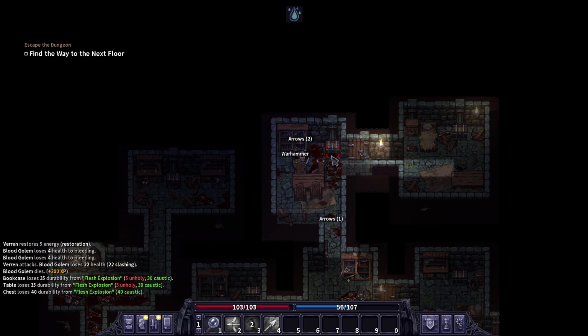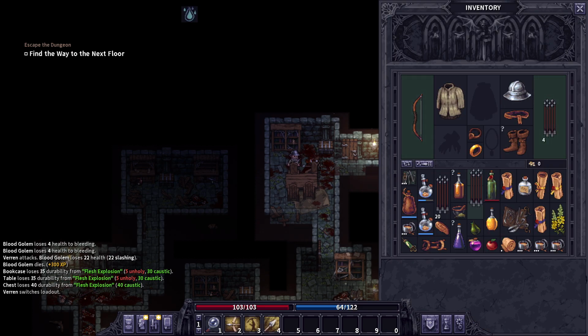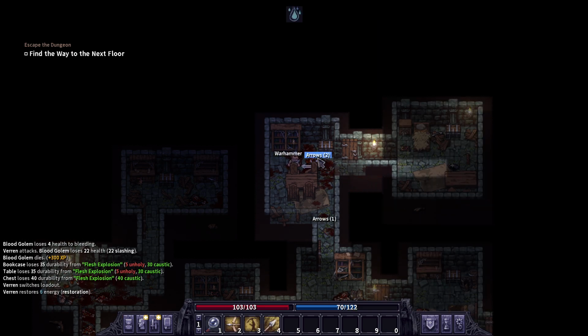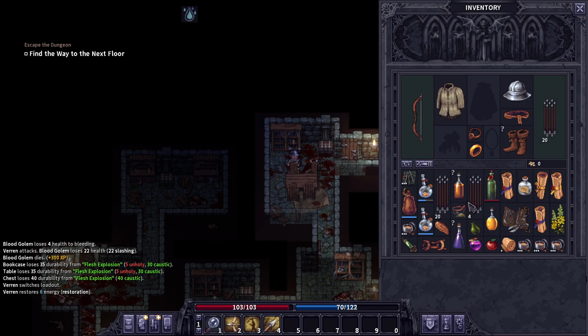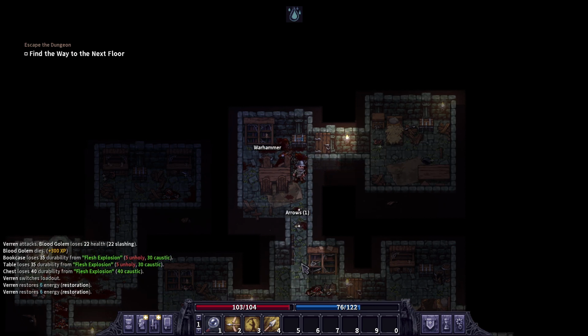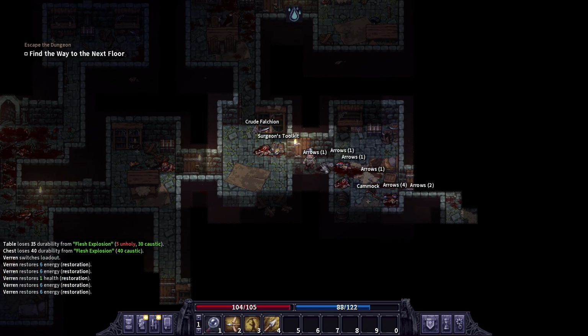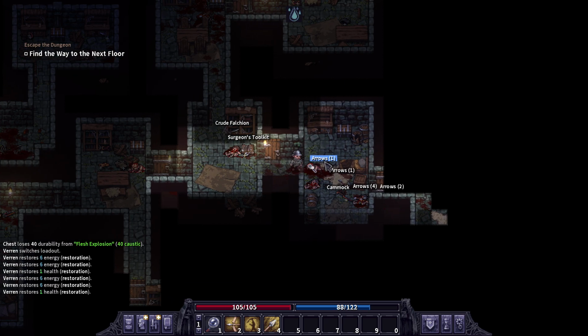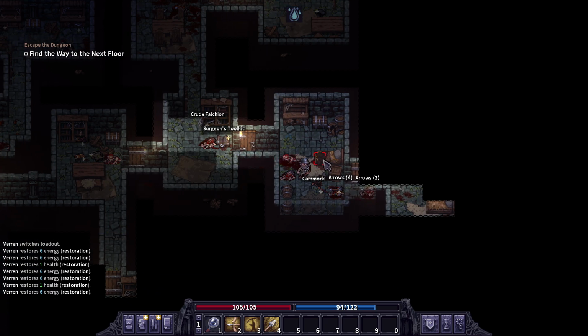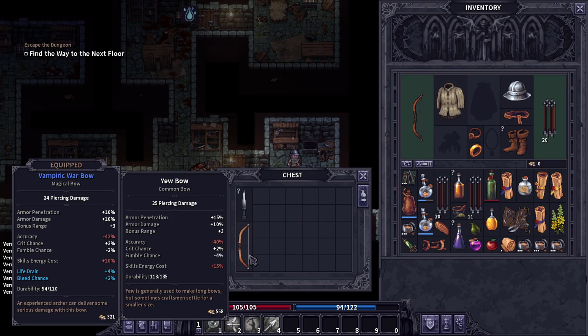Okay, more arrows. So drop the arrows, then pick up arrows again. It's nice that you can recover this many arrows, or it would not be a viable build at all.